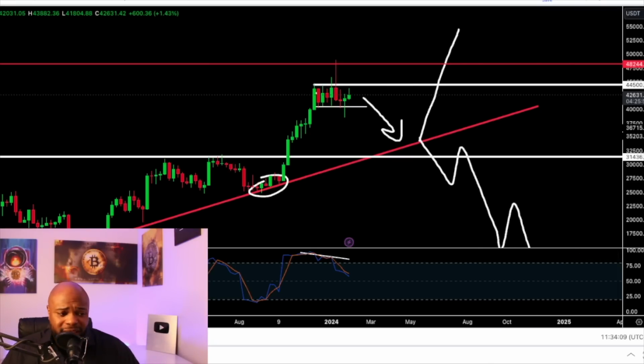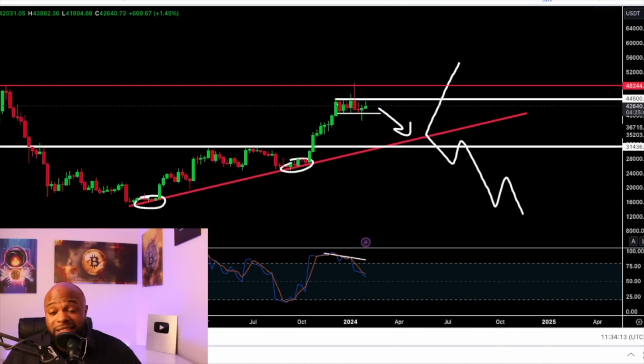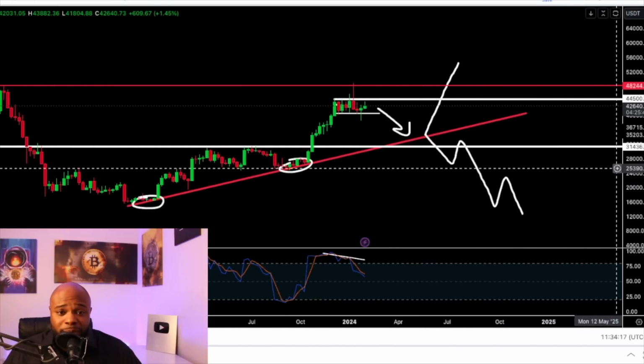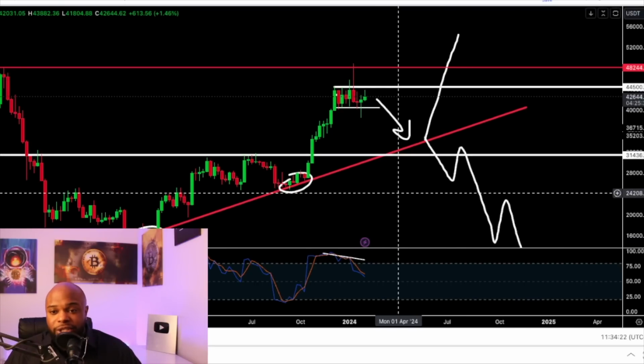I will have a ton of different biases, but really for me, it's looking for entry points. I do dollar cost average in, but when I really want to dump significant capital, I dump it in at certain price points that are aligned with the technicals. I don't want people to confuse me as someone that's jumping in and out of Bitcoin. I have traded Bitcoin, but for the most part, I'm not. It's really a long-term play.